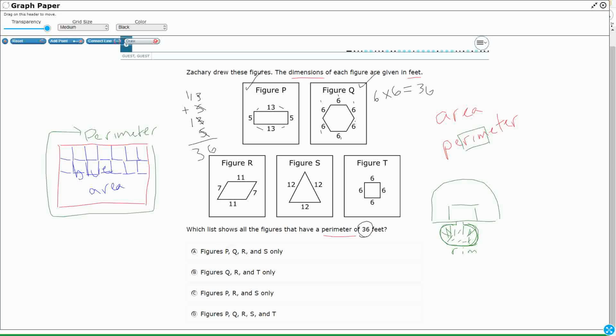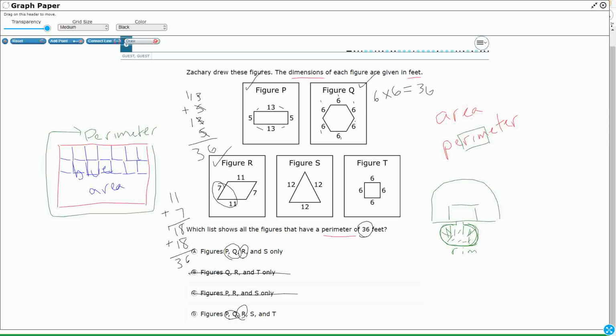All right, so really we only have two options left. P and Q is there. This one does not include P. This one does not include Q, so I've already eliminated two answers. Let's look at this one. 11, 7, 11, and 7. So I could do it this way if I wanted to. I can say, well, what's 11 and 7? It's 18. Since I know the other 11 and 7 is also 18, I could just double it and add an extra 18. All right, so I've got 36. So R works, R works.